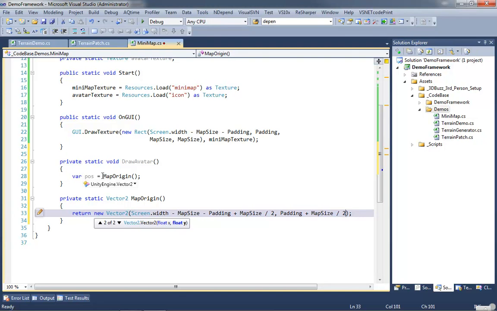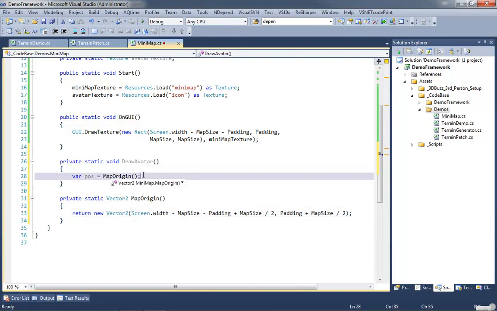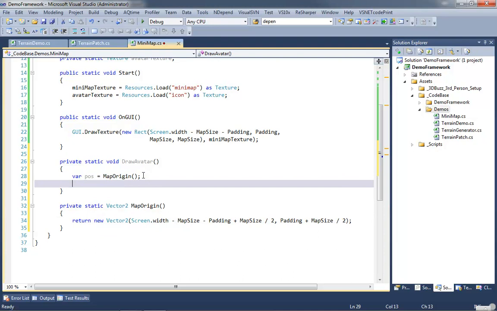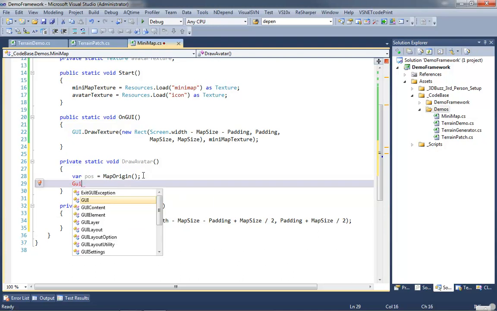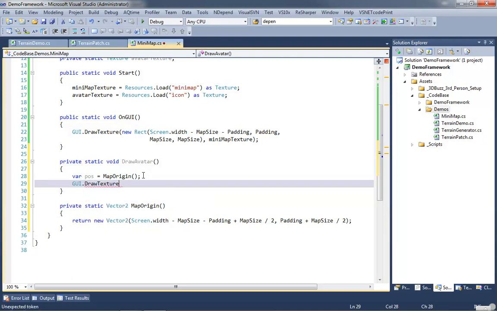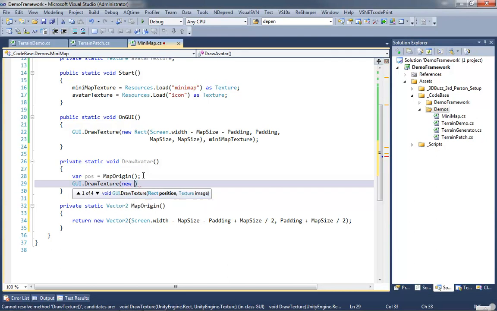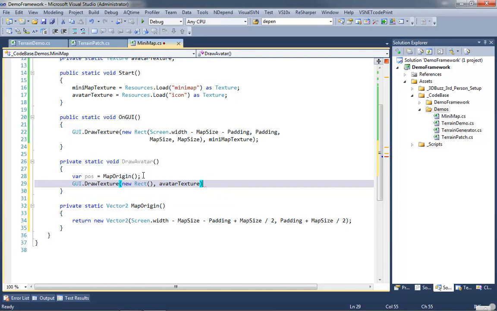So now that I've got my position that's being returned at the map origin, I can do another GUI.DrawTexture. Again, another new rectangle, and we'll define that in a sec. And we need to pass to this our avatar texture.